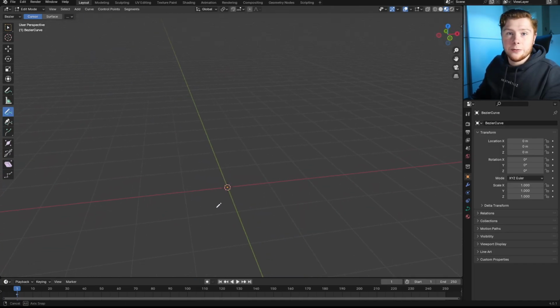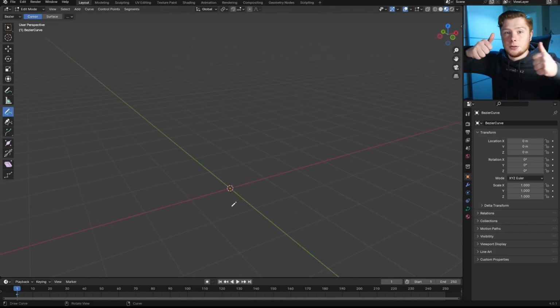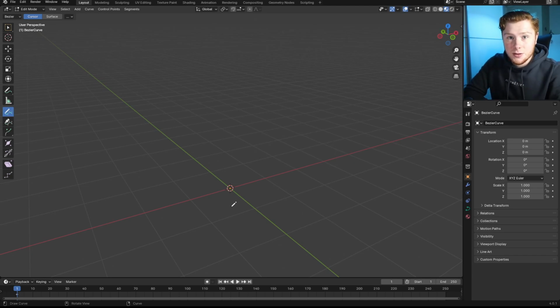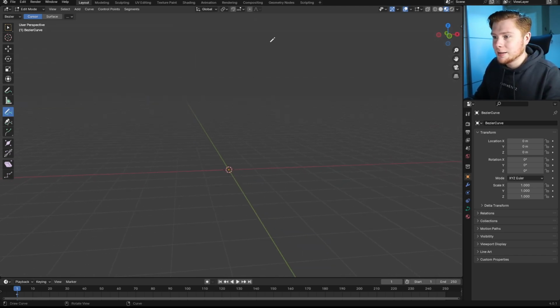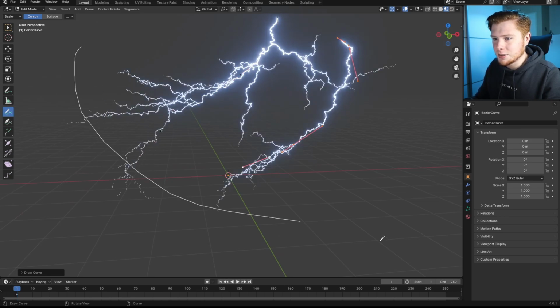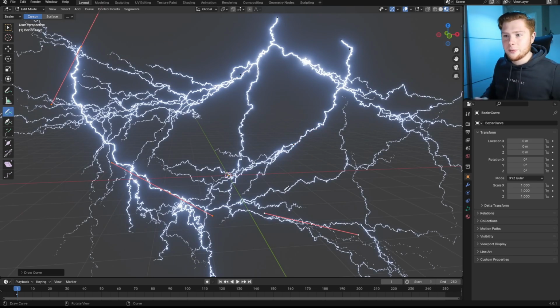So last week Blender 4.0 came out and I was like, let's do a tutorial about the new repeat zone. So what we're going to create is lightning like this. Really cool, with branches and with level of detail and noise. And we're going to do it all with the repeat zone. So let's jump right into it to start mastering the repeat zone.